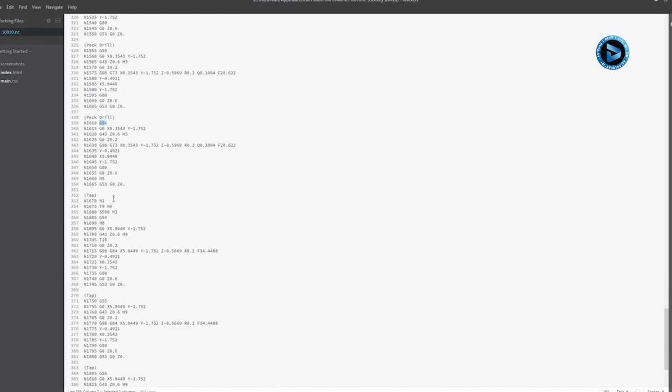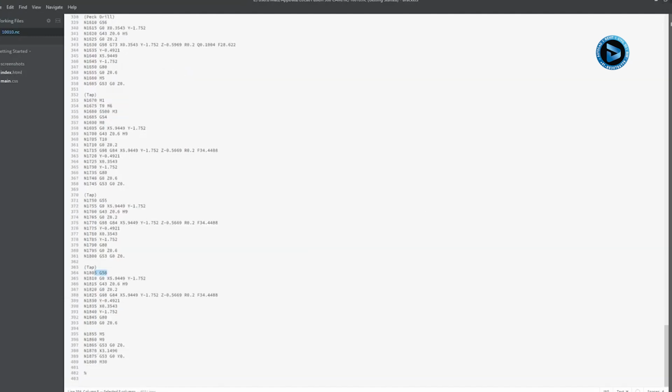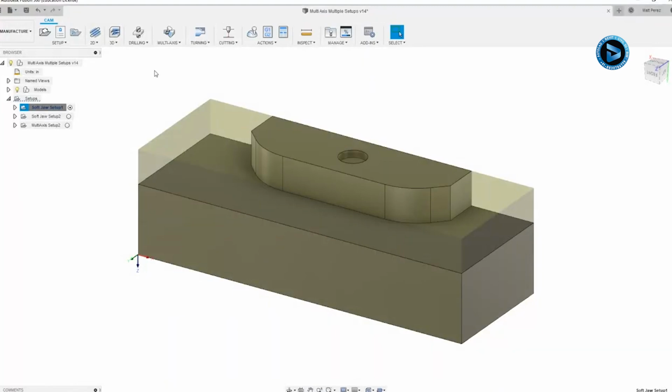As we go down to tap, again, it references the stopping, the changing of the tool, the restarting of the tool, and then G54, G55, and G56. So hopefully this adds a little clarity into how we can use multiple WCS offsets, both to manually control the G number that is in each setup and post the code together, or to use multiple WCS offsets to create copies of what we've already done.